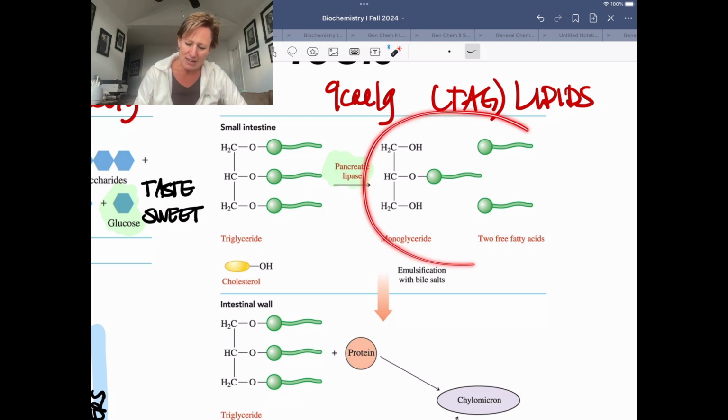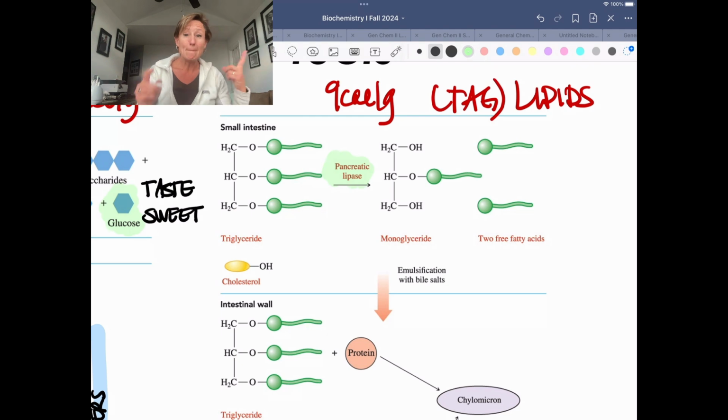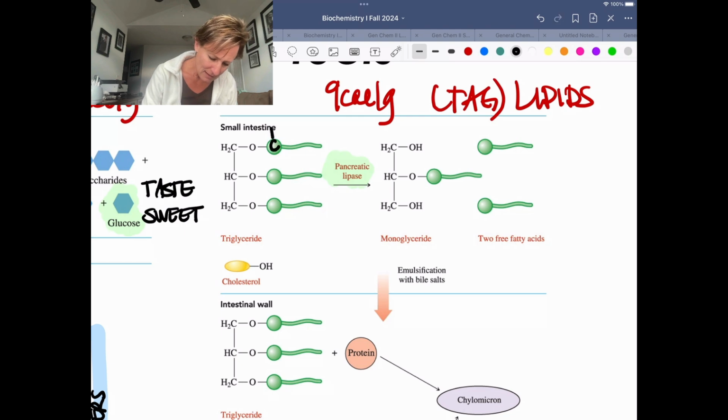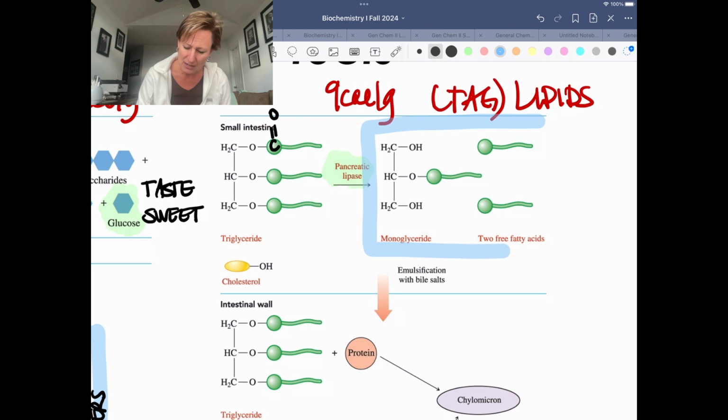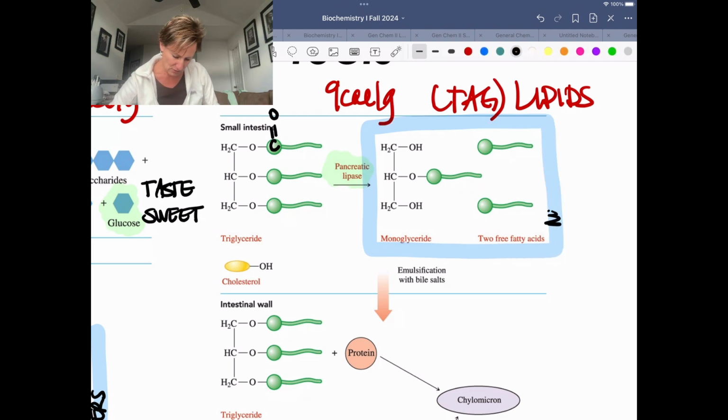So these are monomerized, if you will. We're not breaking a polymer linkage, but we are breaking the ester linkage. It's not shown here with a functional group, but remember there is an ester linkage that hooks those fatty acids onto our glycerol backbone. We need to have monomers in order to get out of our GI tract. Here again are the monomers.